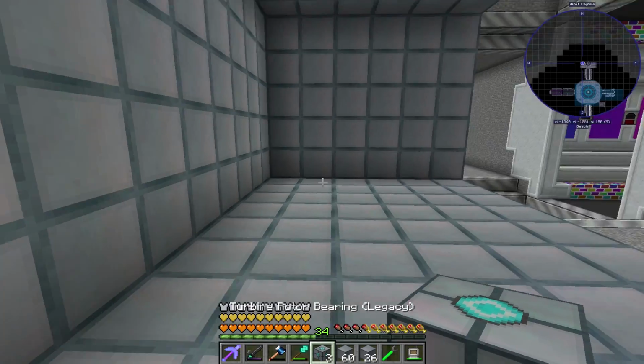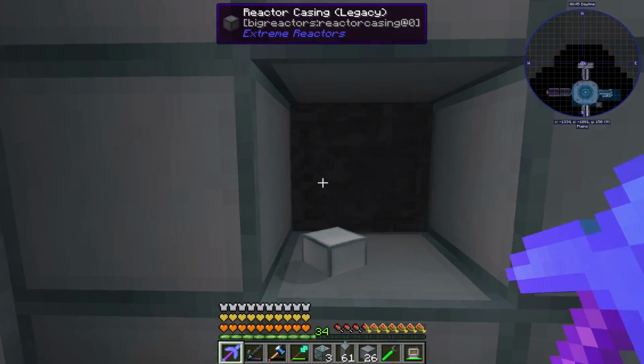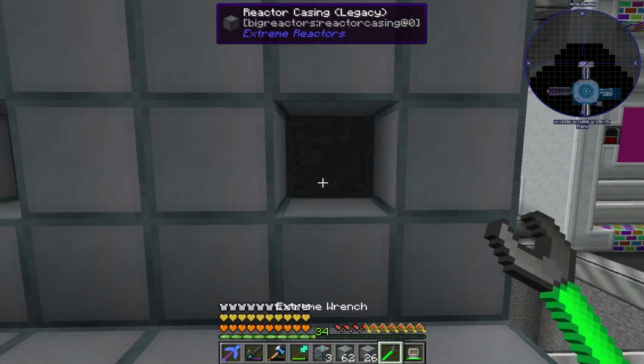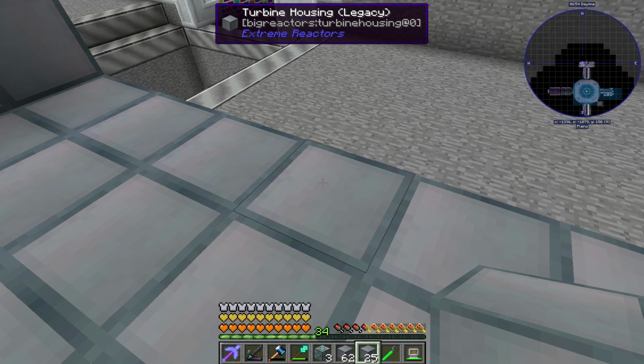Just pop that in the wall. Then over here, we're going to have to start tweaking out this reactor. And you can see here the reactor casings on the other side of this wall. How do I want to do this? This is going to be stuff here, right? This is going to be reactor glass for the most part.